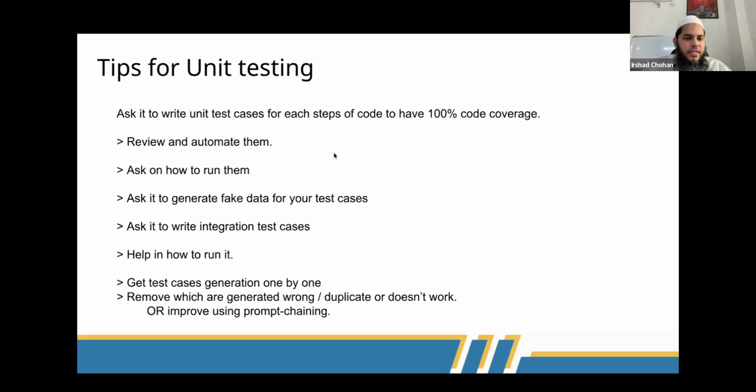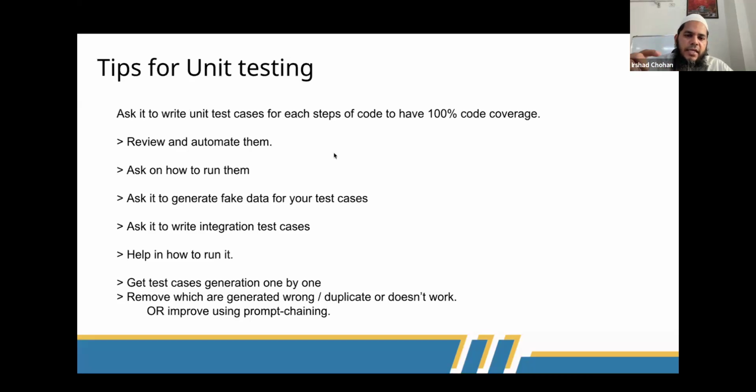Now, the first thing you can get help with: if you have already written certain test cases, you pass them on and say, can you review this for me and run it against my actual code. That's one way of doing it. Second, you have code already written and ask it to generate automated test cases for it. Especially when you're passing data, data generation is often the challenge. That's where you would use few-shot prompting. You give one or two examples of data lines, and based on that, you ask it to generate the other data sets, whatever is needed.